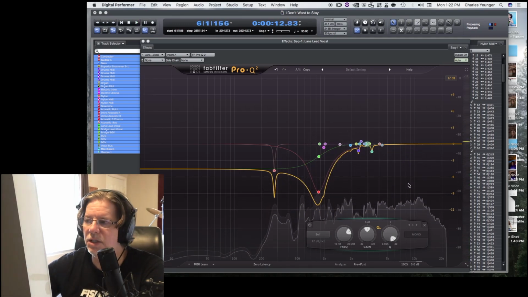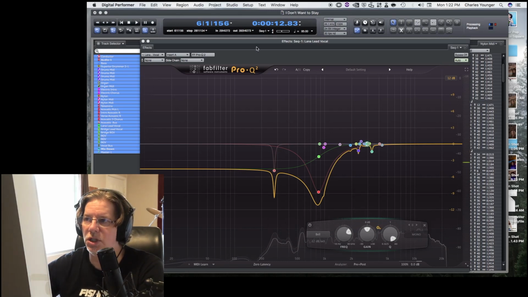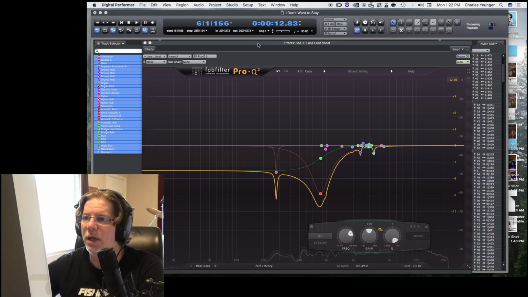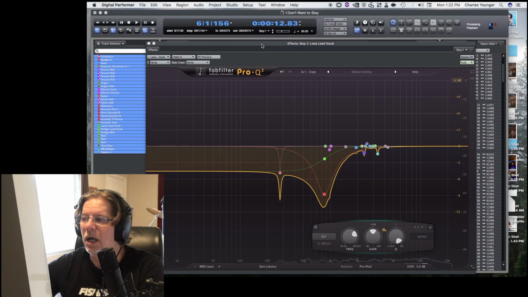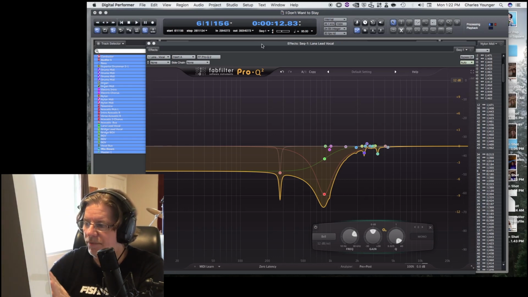Now, this EQ, by the way, is my surgery EQ. Later, if I want to do a shaping EQ, I can deal with that in line, after this EQ, to gain the overall, say, 5 to 8K range, bring it up, give it a little bit more air, 5 to 10K range.